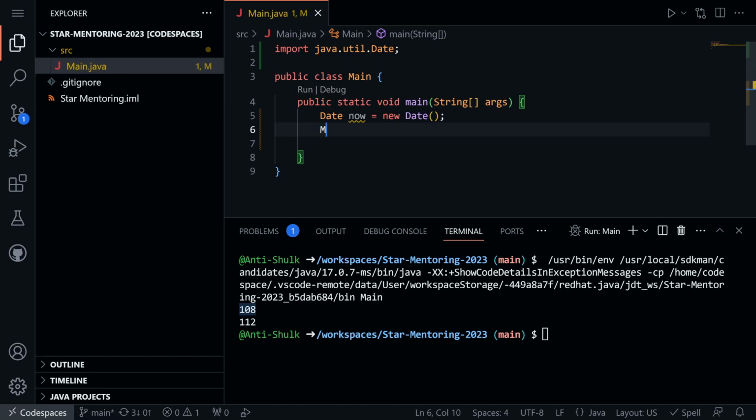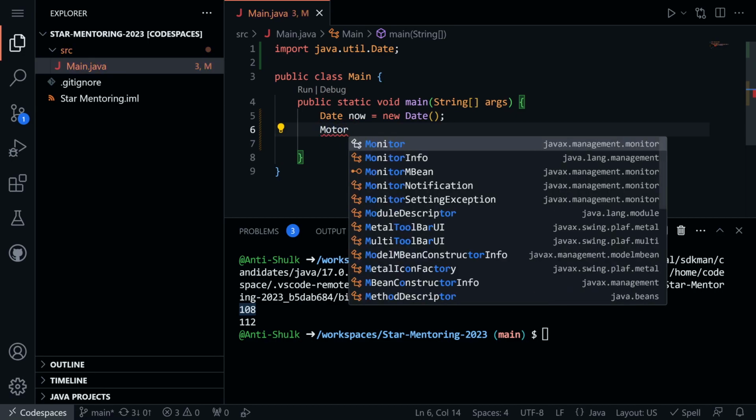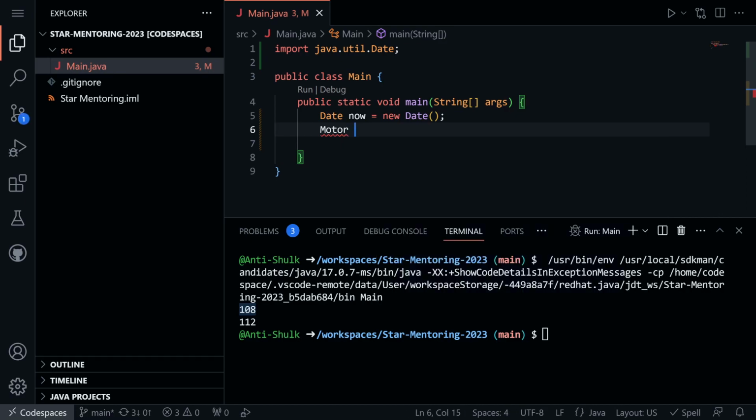Another example, and this one is not going to work, but say we wanted to create a motor in FTC. We create a motor. Let's put on a comment: it's not going to work. So Motor, and we'll call it frontLeftDriveMotor equals new Motor. And let's say, just like that, perfect. We created a new motor. And let's say for this motor we had to give it the port number. So let's say it was 4. Perfect, just like that.